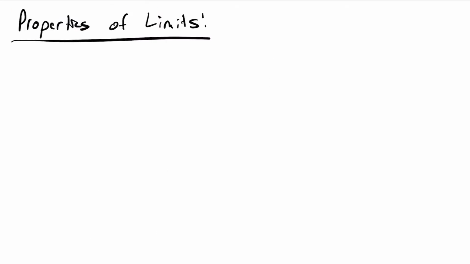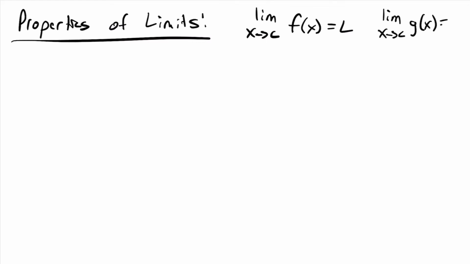Before we get into examples, we also have to talk about the properties that limits have. Limits, just like many concepts in math, have certain properties that we can use. To get a better idea of these properties, we're going to first define, for example, that the limit as x approaches c for the function f of x is equal to L, and that the limit as x approaches c for some function g of x is equal to m. L and m just represent the limit of each of these functions at a certain point c.